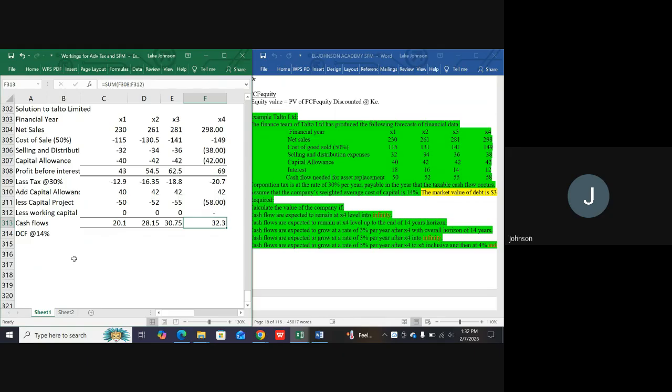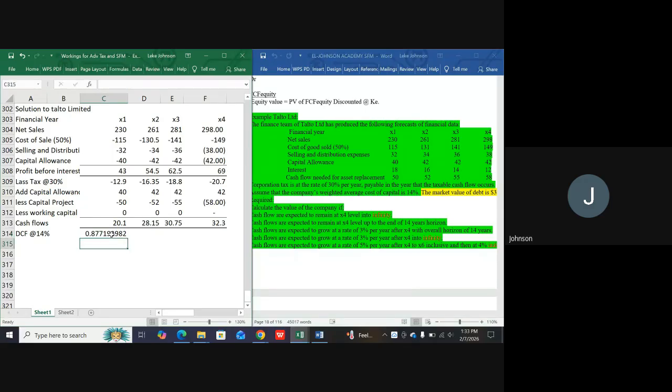So now let's move on. So we want to discount. What we're going to do is say equal to, we want to get the discounting factor, right? We open our bracket, we say 1 over, we open our bracket again, 1 plus R. Our R is 14%. 1 plus 14%, right? We close our bracket, then we raise it to power 1 here, right? Then we close our bracket again. So 1 over (1 plus R) raised to power n. That is the discounting factor.